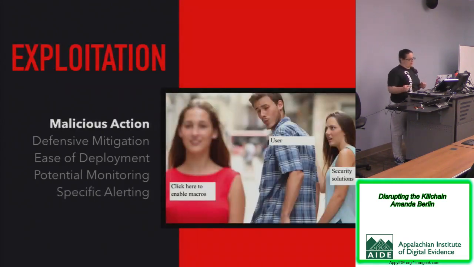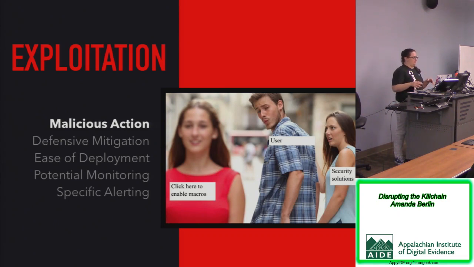So now we're on the exploitation phase. The endpoint will download that malicious file, whatever it may be: JavaScript, Microsoft Word with macros, and so on. Those can come from an attachment or a drive-by download. As we've seen more recently, there are processes that don't really need the macro. Word can spawn a process outside of itself, and there are different things you can do to block against that.